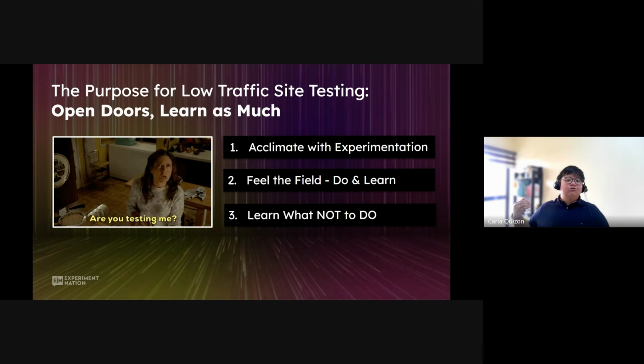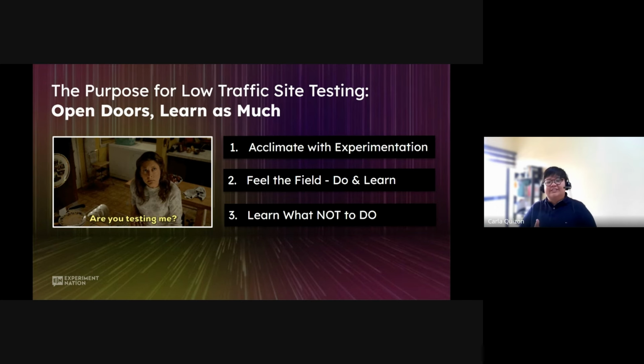The overarching goals of designing low traffic tests in my head are threefold. I'd like to help people and businesses get used to the idea and the experience of experimentation. When we expose people to seemingly small but targeted tests, the idea of testing becomes second nature, and it will promote a culture of experimentation where all teams can get involved, right? That's our level 3, remember.